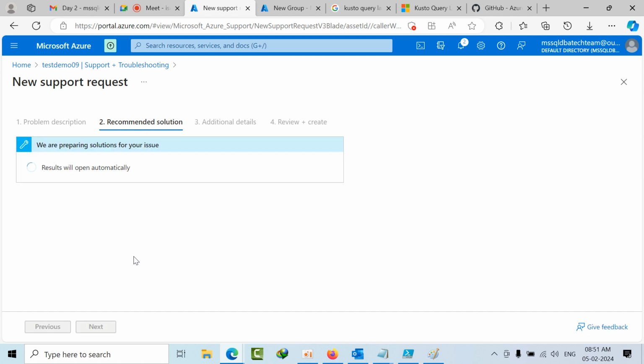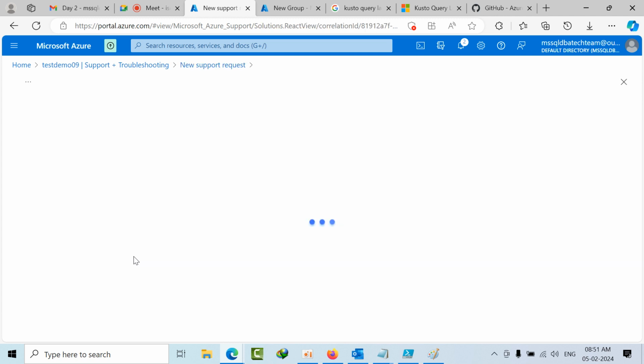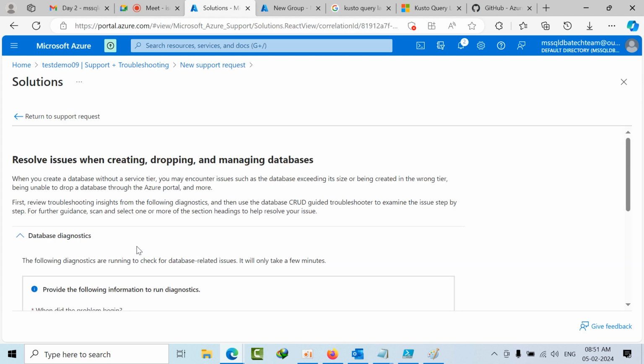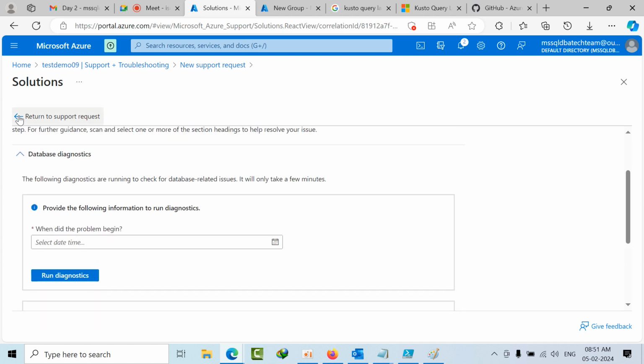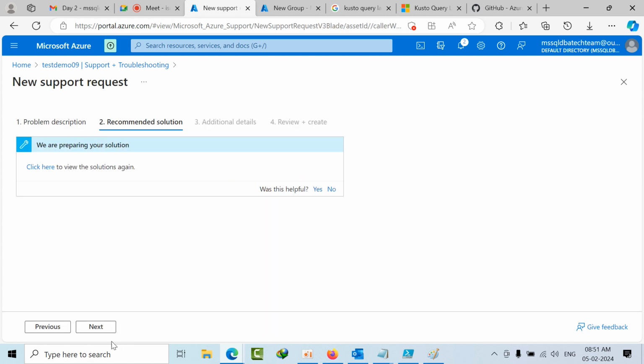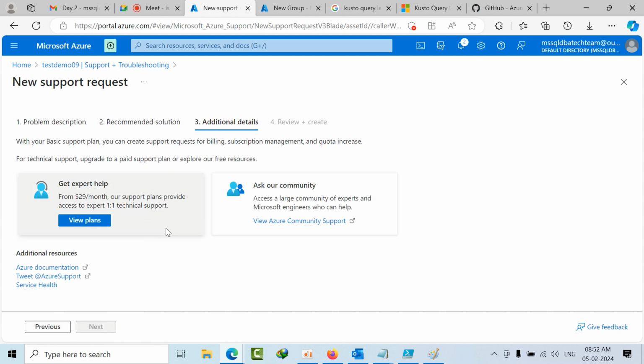Before contacting Microsoft, the portal will show you some options, like the diagnostics done previously. I don't want to go through that, just run. Now it is saying that.